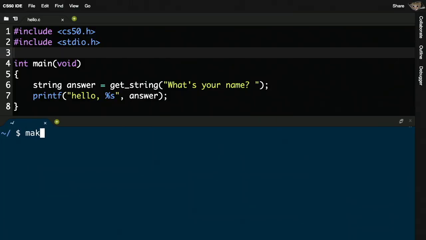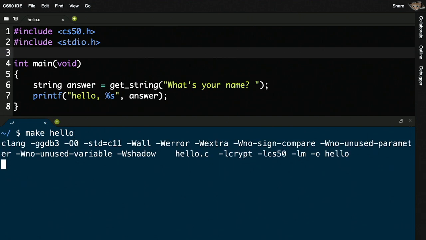And to recompile my code, that's not such a big deal. I just type make hello, enter, cross my fingers that there's no yellow or red scary text. This is all good. It seems to have compiled into machine code. Now I can retype ./hello and enter. And you'll see now my program is running and waiting for me. Let me go ahead and type my name, David, enter, hello, comma, David.